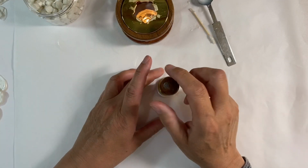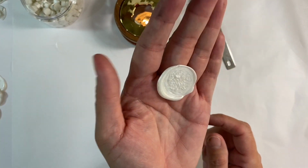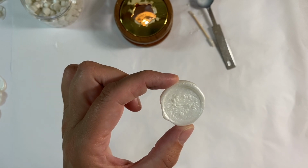So again, that's been just setting for a minute or two. Let's just peel this up. And again, just look how beautiful is that gorgeous rose. I love these. They're so much fun.